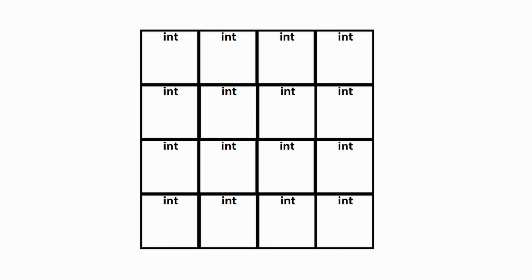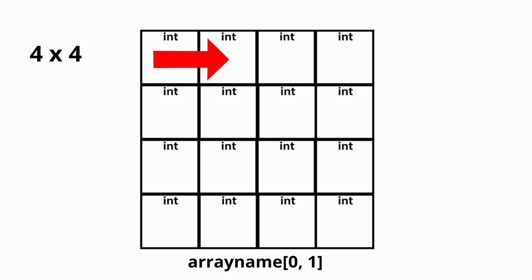So let's imagine a two-dimensional array for a second, and this two-dimensional array is 4 by 4. That means we have 4 rows and 4 columns, and that means we have 16 elements in total. So in this example, if we would like to access the second element inside our first row, or the second column inside our first row, we would need to write our array name, followed by an opening square bracket, followed by the 0, because as I mentioned before, the first row would be referenced by 0, followed by a comma, followed by a 1, because column 2 or element 2 would be referenced by 1, followed by a closing square bracket.